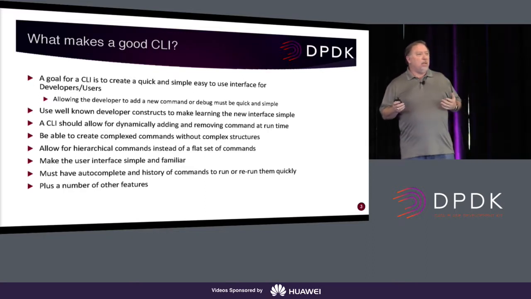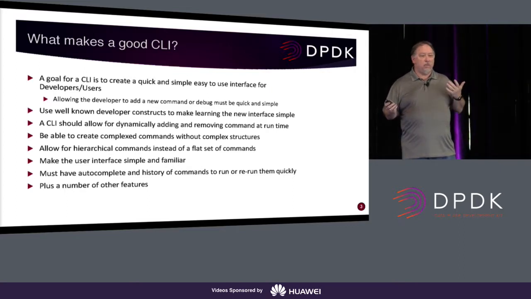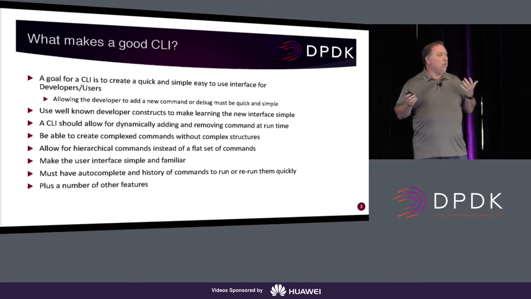So also a CLI shouldn't be necessarily static. It should be dynamic. You should be able to add commands and take commands away. Like if you have a system with multiple users that log into that system with different privilege levels, you'd like to be able to tailor the commands they can use to what they want.